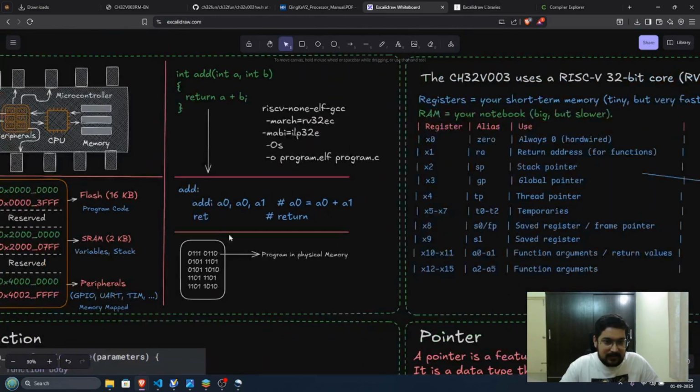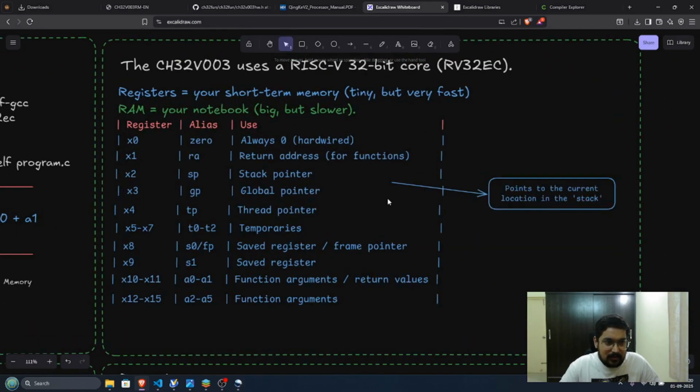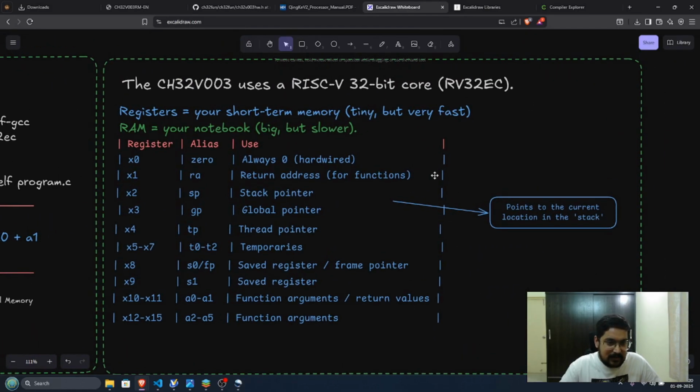Right. So let us come to the CH32V registers. An important thing to note is that the CH32V003 uses the RV32EC subset of the RISC-V instruction set.